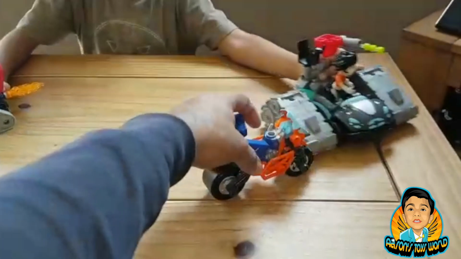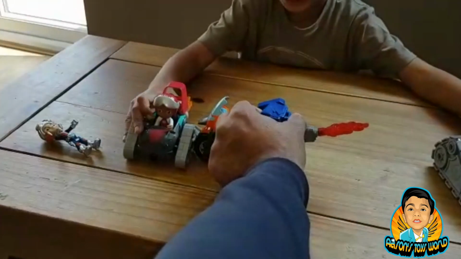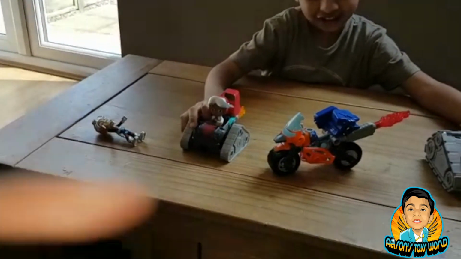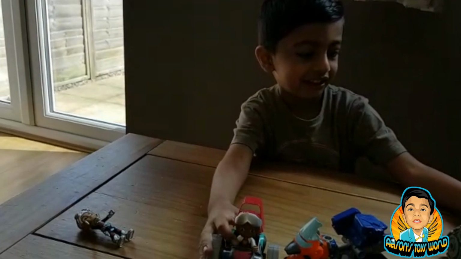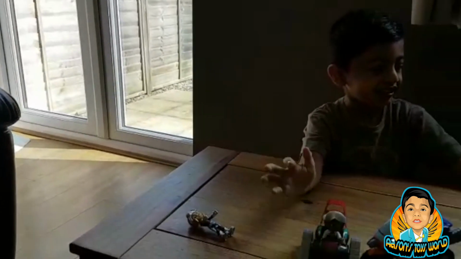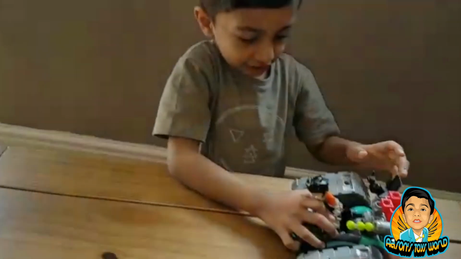Oh, Rusty! Where's he gone? Oh no, Rusty's on the floor. We have to get the super truck. Get the tank. No. Put Rusty up here, help him. He needs help. Rusty, to the left. No.